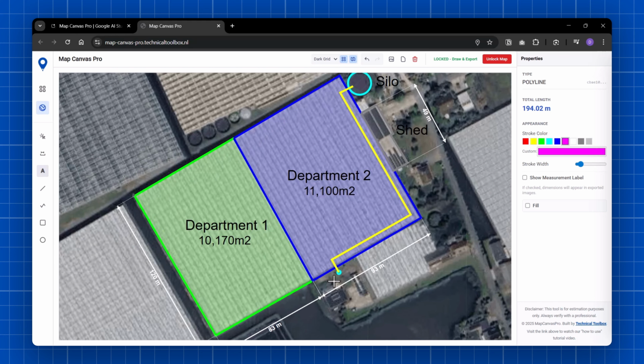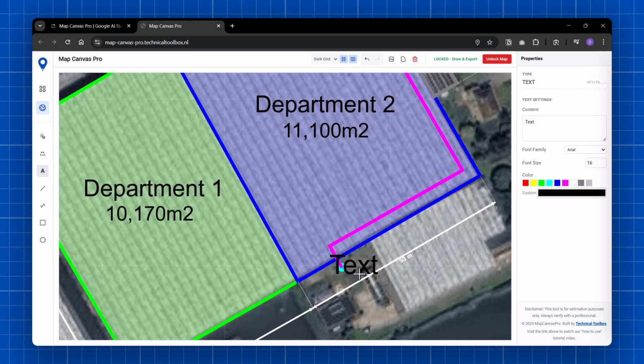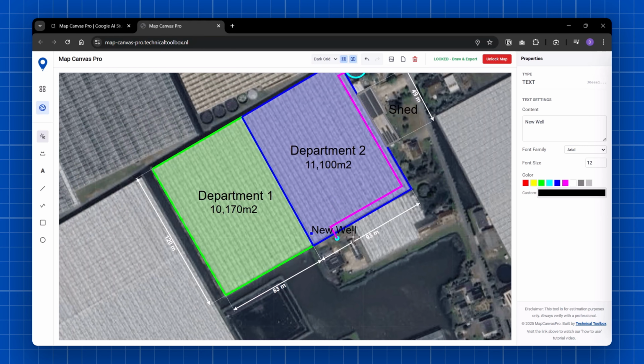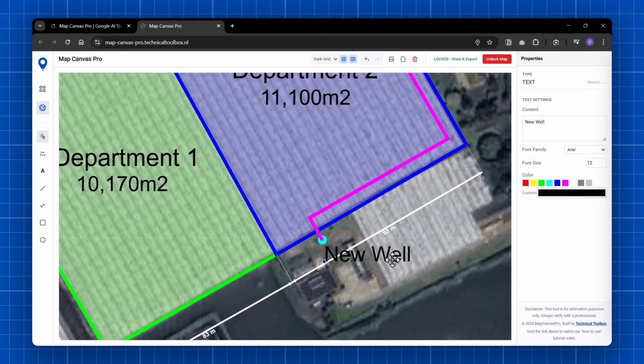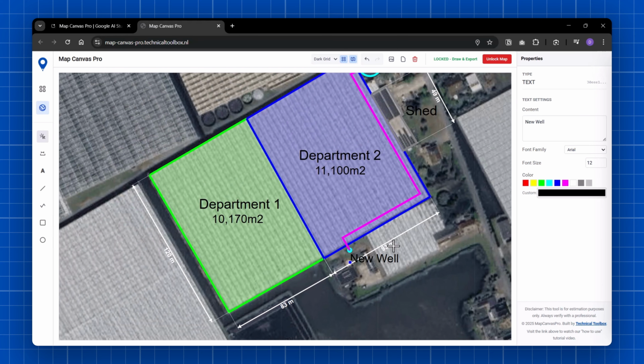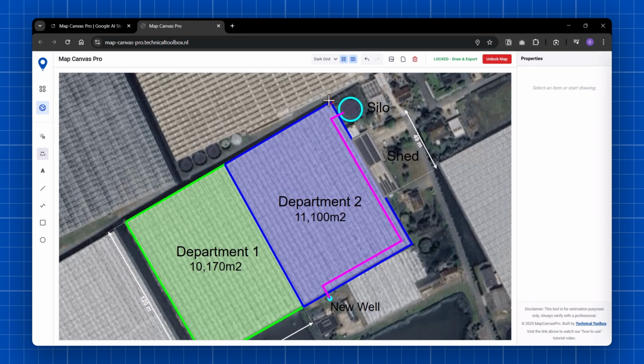And let's add some text here. New well. I think I'll keep it there. Let's move that here.